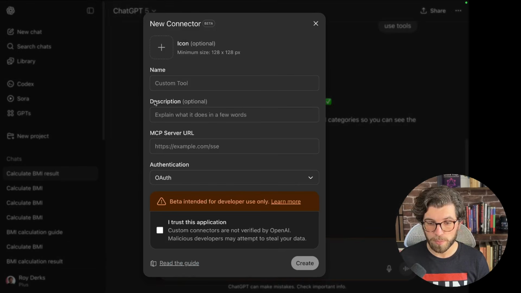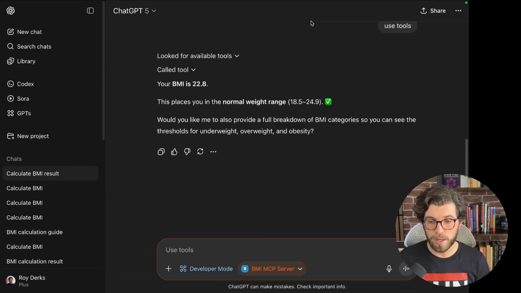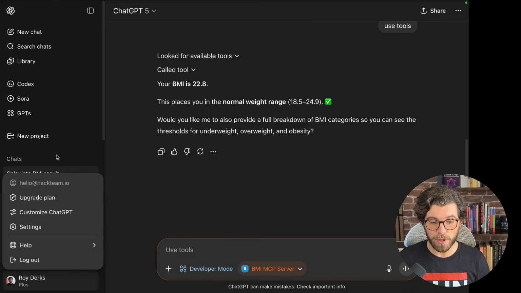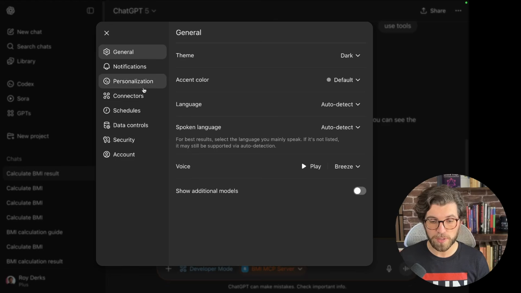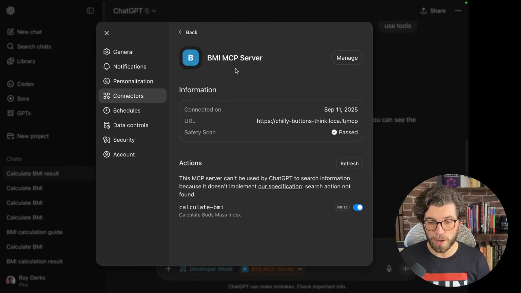Let me press connect more. This allows you to connect another tool, which is nothing I want to do. I want to go back to settings and connectors, and I want to quickly see if my new tool is available here as well. I probably need to press refresh, and that way it's going to look at the latest tools, and we should be seeing a second BMI tool in here. And as you can see, it's actually in there, and we will be able to toggle some of these on and off.